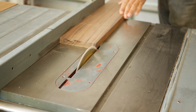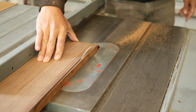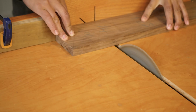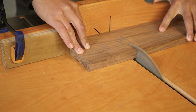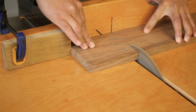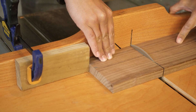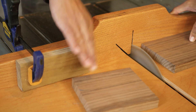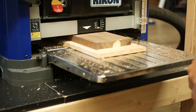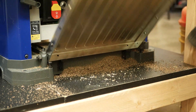Now we start this project out by milling some S2S walnut. The S2S stands for surfaced on two sides, which is perfect if you don't have a joiner. Once you're finished with jointing, you have two sides surfaced. So now we can skip straight ahead to cutting a parallel side on our table saw and face jointing on our planer. Here I messed up my order of operations — I should have run the long piece through the planer first instead of cutting them down. Either way, it worked out the same. I just glued them to a sacrificial piece and ran it all through the planer.